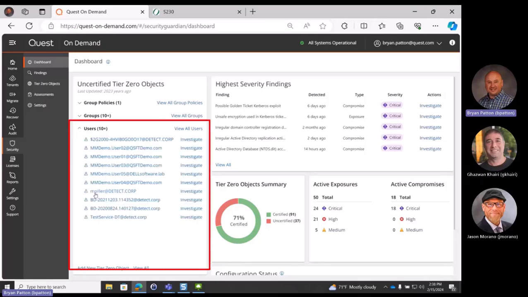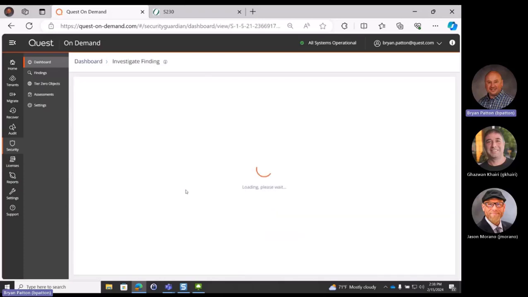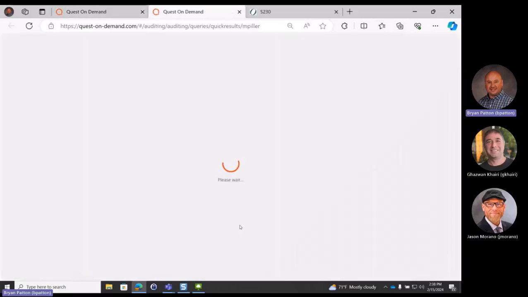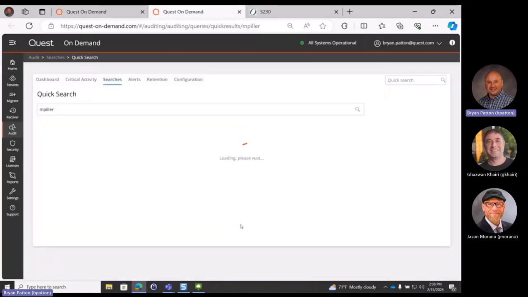Now, if you're accepting of it, this is where a human being, the system owner, historically the infrastructure team, a lot of those are moving into security teams, needs to agree that they have this level of rights and they understand that. As the drift is occurring, either they accept it and certify because they know what it is, or they investigate. They can come in here, figure out what it is so they can make an informed decision, and maybe undo it so it doesn't stay there to infinity and beyond.